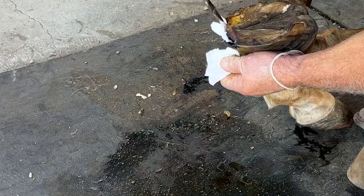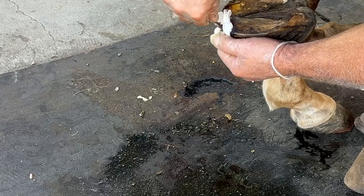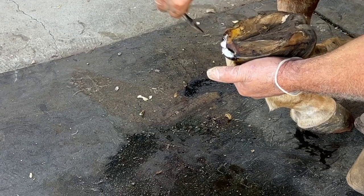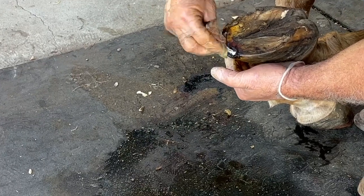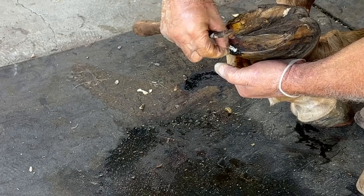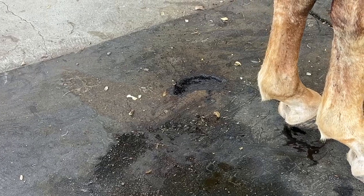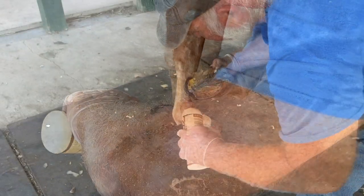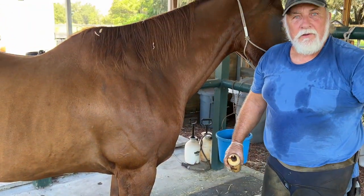We're going to pack this all in here. She can grab that with some pliers or a screwdriver, get that started and pull it out — that will loosen all the dirt up. Then we'll take some strong iodine and just put a little bit in there at the tip of that. Any germs that hit the tip of that rag are going to be dead.